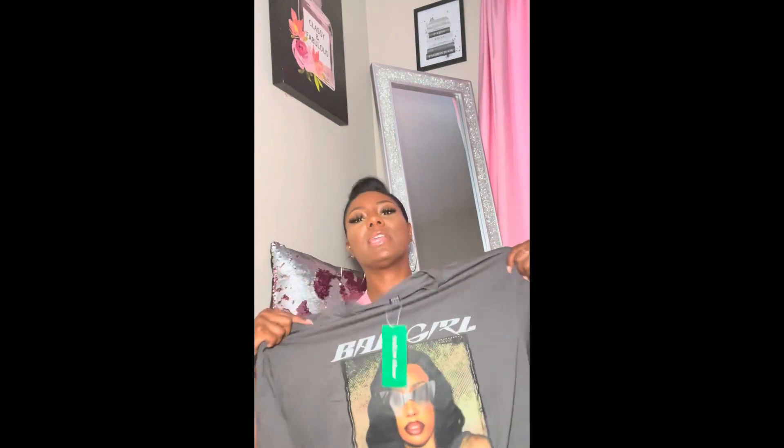Next is this little tee - I got it in a size medium because the reviews said the shirt runs big. It kind of gives a Leah vibe. On the shirt it says 'that girl.' If y'all do purchase this, please keep in mind it does run big - it's like an oversized tee. I could have gone down to a small. I like loose fitted tees so I wear them with leggings. But this is actually bigger than I expected - I should have sized down.